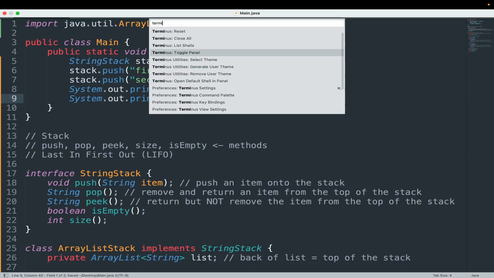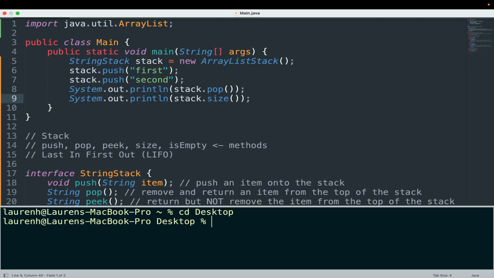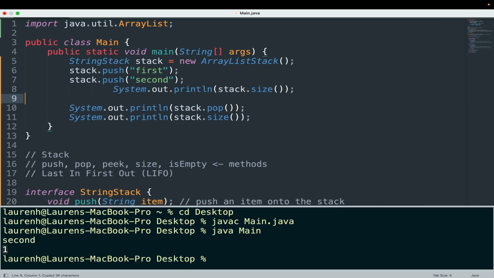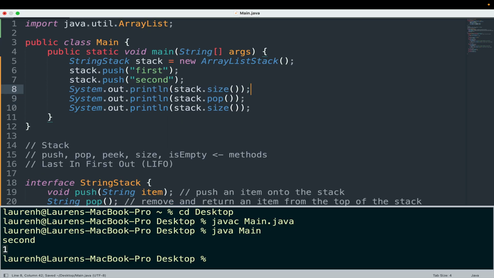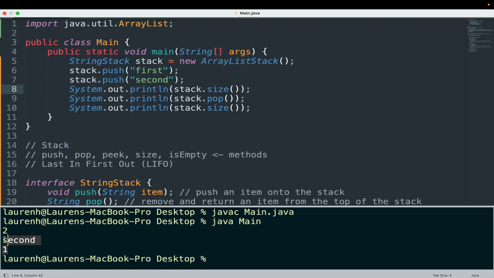Let's go ahead and compile and run this so that we can make sure that it works as intended. As we know, I constantly make small mistakes, compile time errors, all sorts of stuff. So let's go ahead and take a look. Wow, none at all? That's impressive. All right, there we go. We can see we pushed first and second on. When we called pop, we got second back, which left us with only first on our stack, and we do now have a size of 1. That worked beautifully. We can even make sure that originally we had a size of 2. We did a pop, and then we got 1 back. There we go. Awesome. So our implementation works.